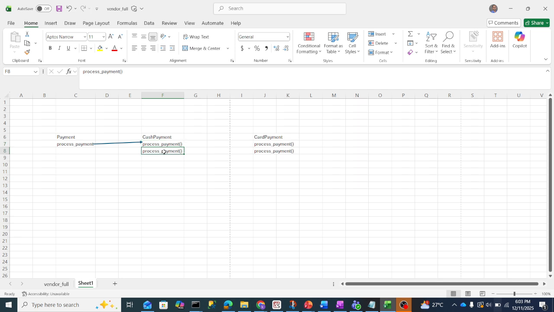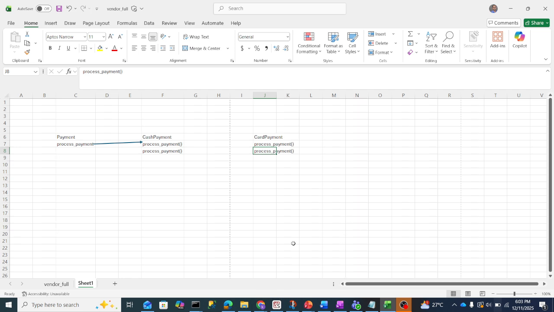That is why when you invoke p1 dot process payment, it will invoke the derived class version. This will not be invoked. Similarly, when you create an object for card payment, here also the base class version will be overridden by the derived class version, so you will get the derived class version's output.